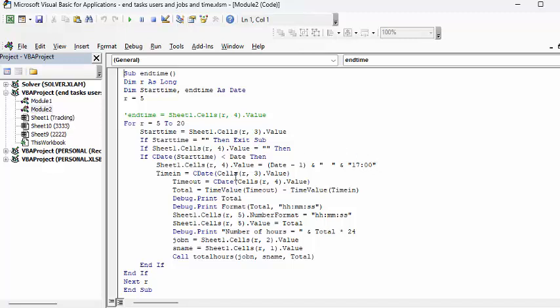So then here's the format that we put it in. We calculate the total by the time out minus the time in. This is the format that we display our numbers in, and then we say the job name is column 2, and the person name is column 1.